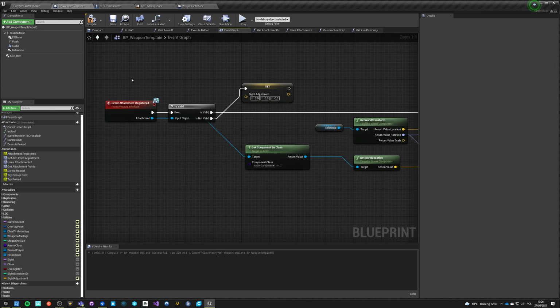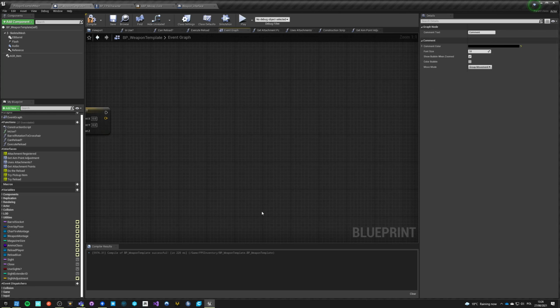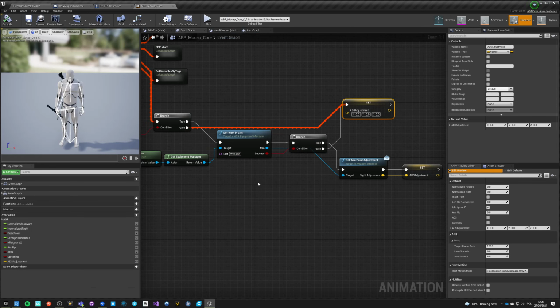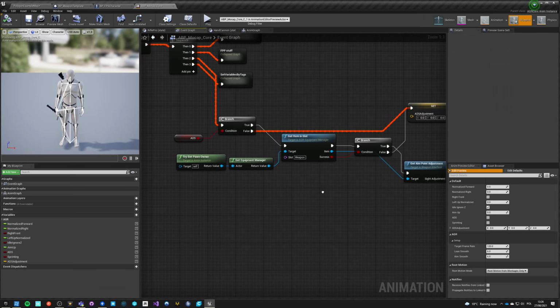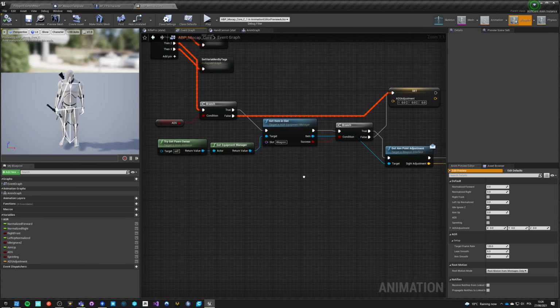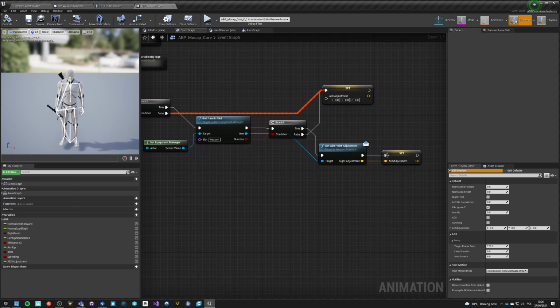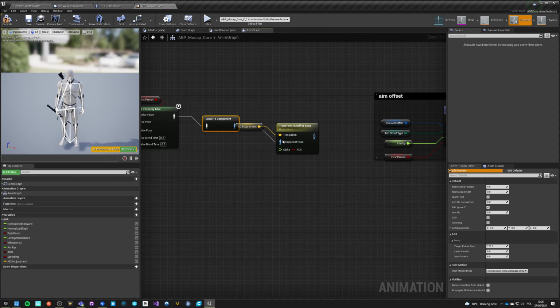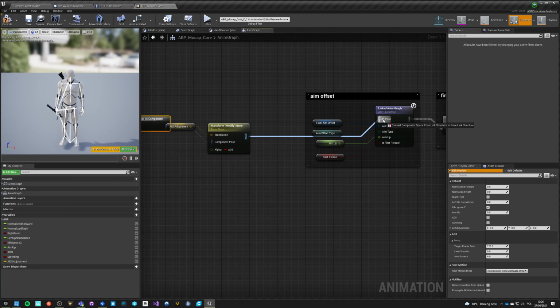Invalidate the value as well. We don't need anything else. So if not ADS, then go here. If it is ADS, then do this adjustment, ADS adjustment, and now we go into Anim graph and we say ADS adjustment, fine.